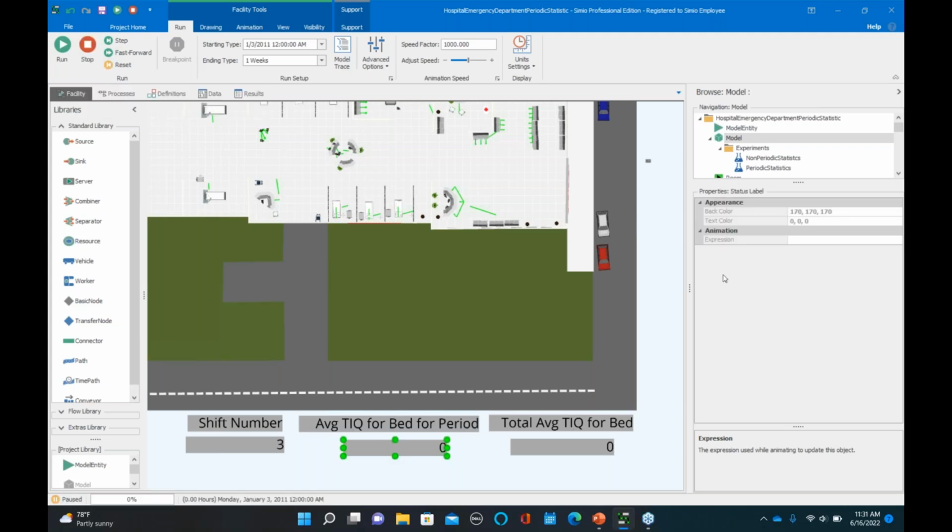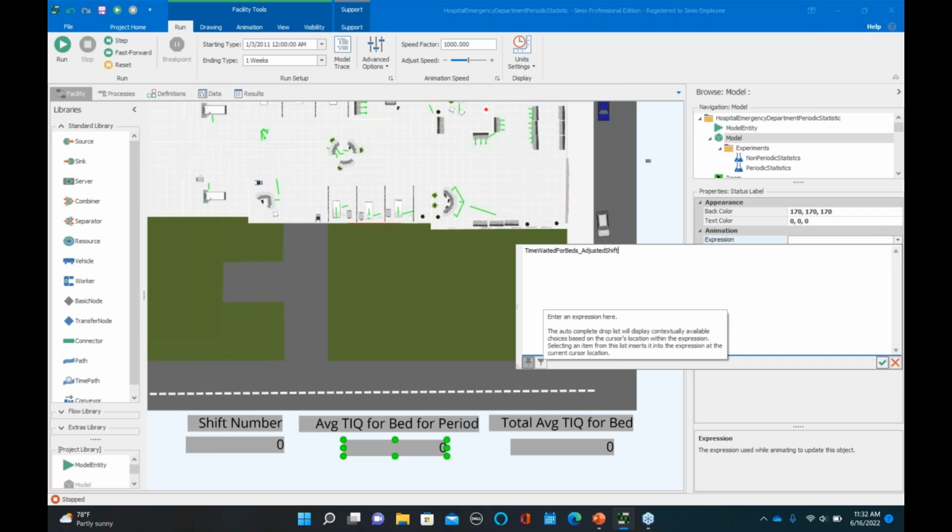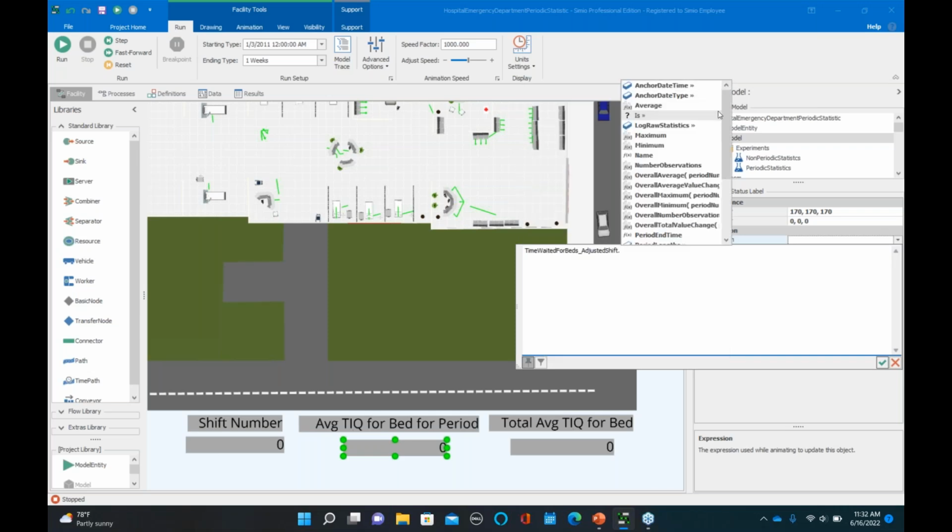And then just to show some other functions that you can utilize for your real-time or business graphics, I will also show the average time waited for a bed in the current period that we're in. That's pretty straightforward. It's just time waited for beds underscore adjusted shift dot average.